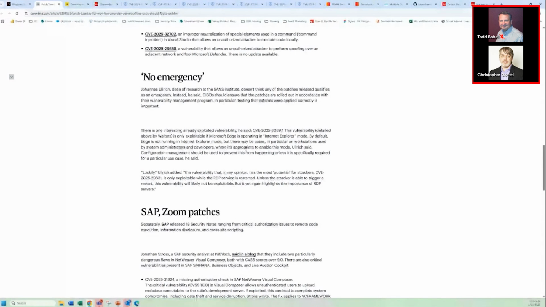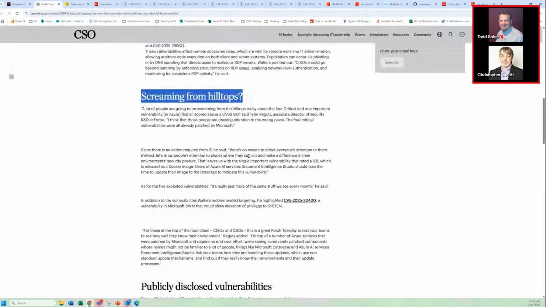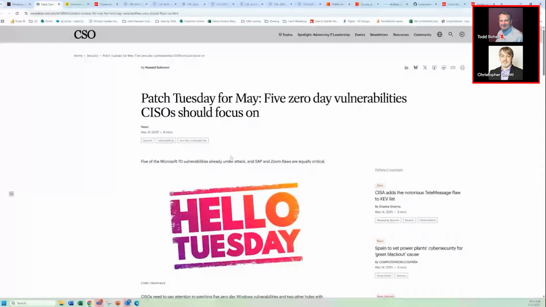This month's update, the 5 CVEs seem to be more targeted, a little bit more complicated scenarios to exploit, and would have been limited in the overall impact. We should make sure that we get them rolled out in a timely fashion, but I think this article does a good job of readjusting our mindset on how we look at these things and focusing on the right things instead of the overhyped things. So this is a good read. I think it's one that teaches a couple of really good lessons of, in the moment, what should a CISO level decision maker be thinking about.